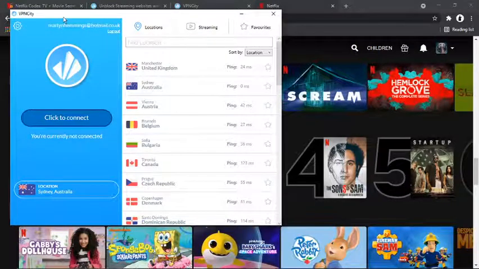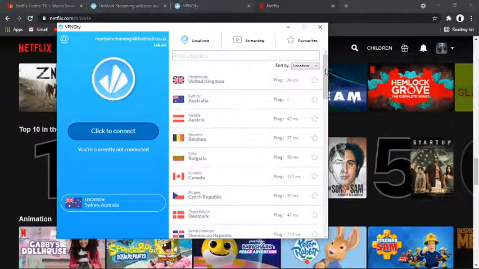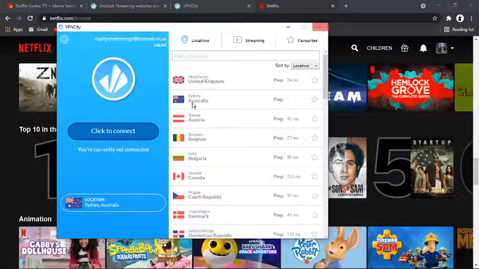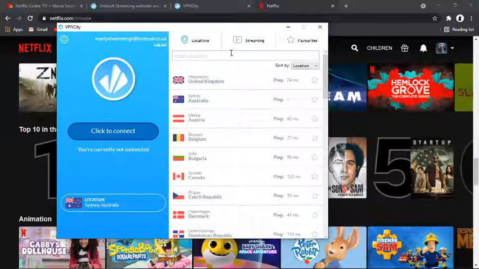So we've got that open, and what's going to happen the first time is it's going to ask you to log into your account, and once you're logged in you'll have a screen like this, and all you need to do is simply select the country from the drop down list from the list here. You can browse through by moving the bar, or what you can do is search for a location in particular by typing that into the box at the top.